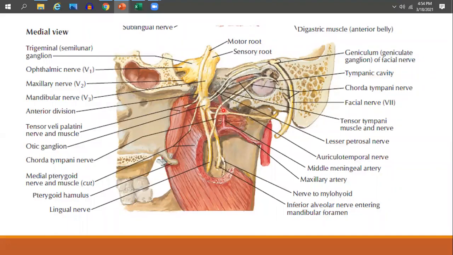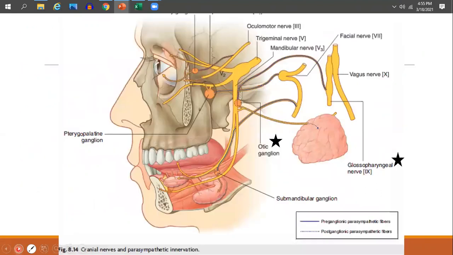Remember, it splits for the middle meningeal artery. Your lesser petrosal nerve is right here. Lesser petrosal, synapse. Okay. So again, here's your otic ganglion, and then the fibers run to your parotid gland for salivation. So you start at the medulla, run along, synapse, and then go to the parotid gland. They even have a little break in there just to remind you that this is the auriculotemporal nerve.